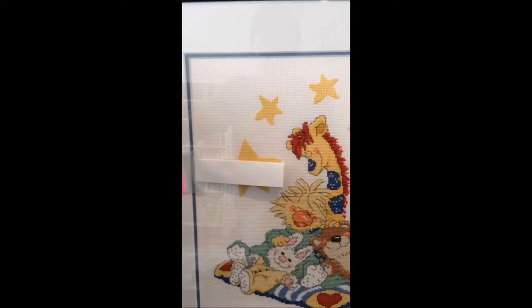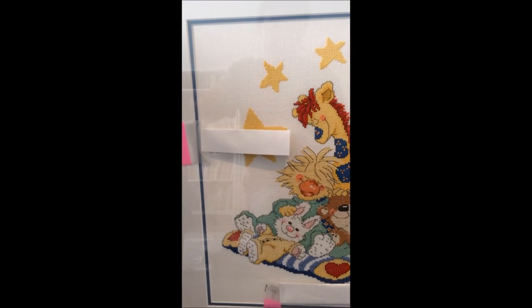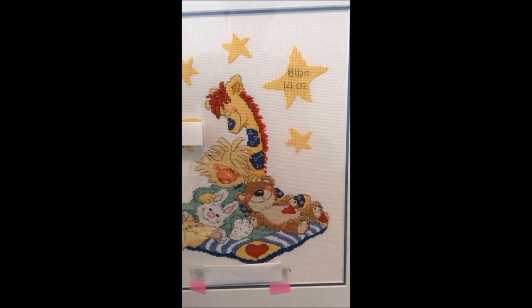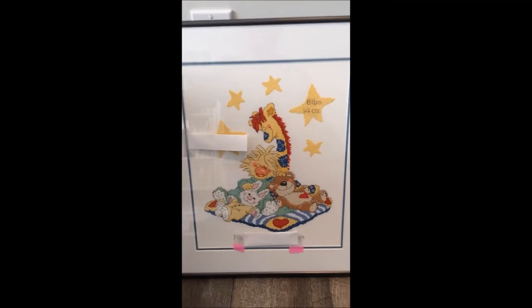I don't know if I've mentioned this before, I really don't like yellow. But if I'm giving it away to someone, it won't be on my wall. I still think it's really cute. So there you go.